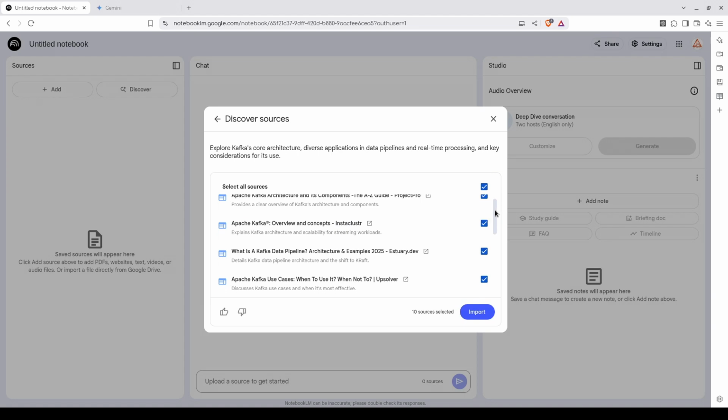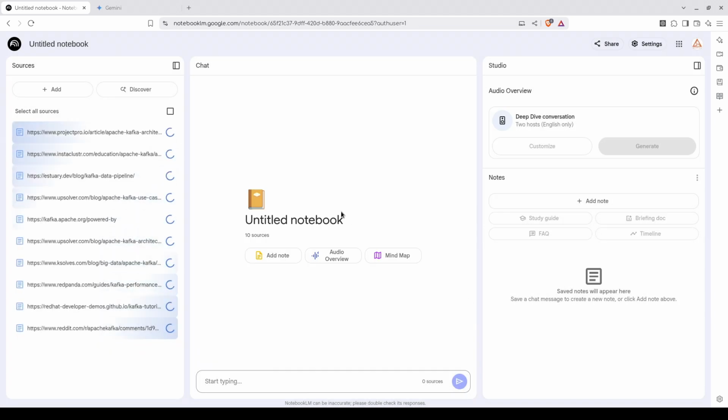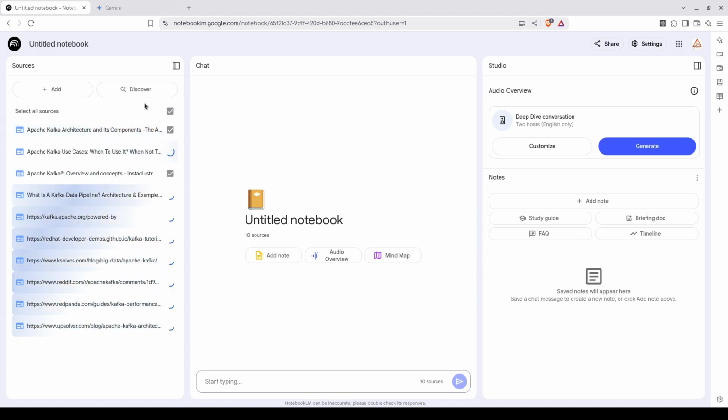So you can see again it has found some relevant documents online. You can either select all, or probably you can select based on what you feel is relevant. Let's import all. So in the free version of NotebookLM, the limitation is that you can add only around 50 sources.